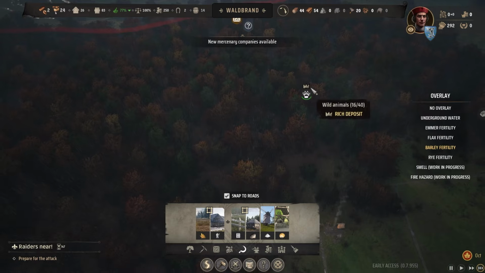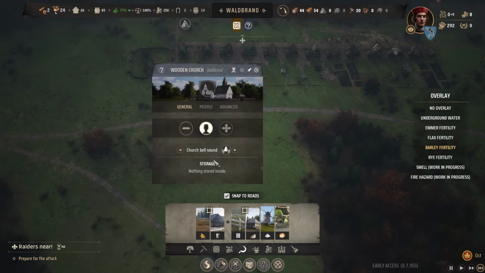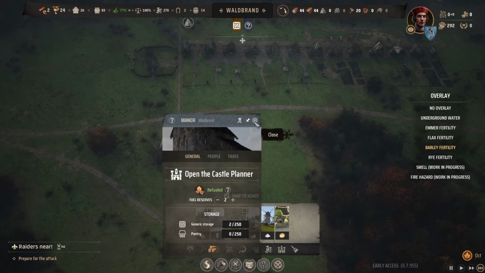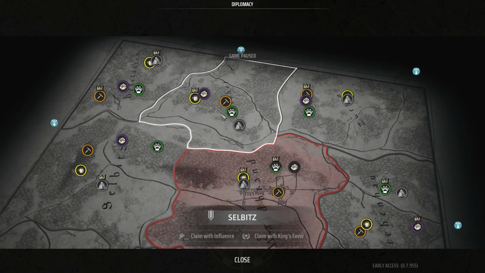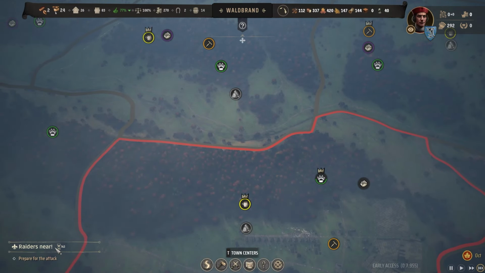So anyway, guys, I'm going to leave this episode here. In the next one, we're going to upgrade our church. We're going to build everything we need to upgrade our church. We are going to be working on upgrading our manor even more with the tithe. We're going to start getting even more influence coming in. That's going to make it so we can start conquering new lands. I think I need 1,000 influence in order for me to get this. Also, in the next one, we're probably going to get attacked by raiders.